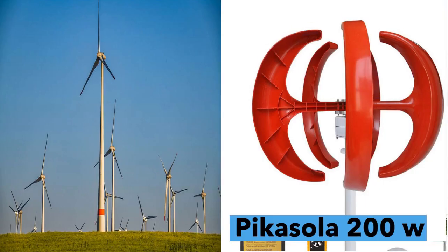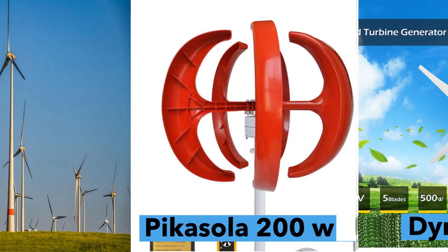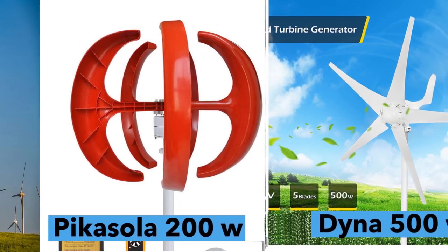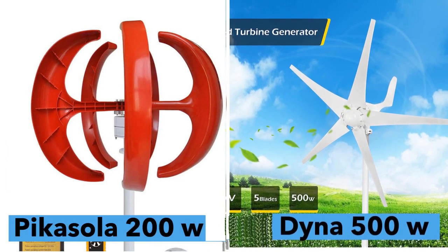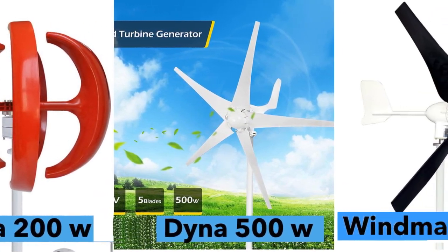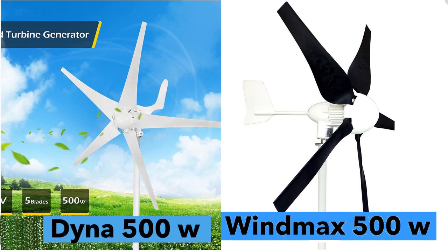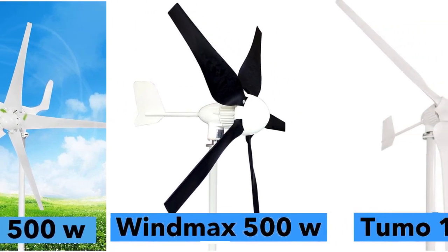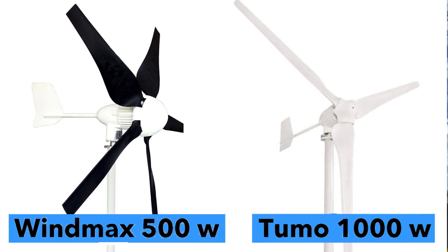Wind turbines, typically 200, 300 watt or 400 watt wind turbines, are good for very small devices, maybe charging your phone, charging your laptop, running a few DC lights. If you want to do anything more serious, you have to look at the wind turbines in the 1000 watt or more kind of range. With a 1500 watt wind turbine, you're able to charge a 24 volt battery, and that should give you enough oomph to at least run a small cabin in the wilderness, maybe run a fridge for a little bit. But again, these are not big sources of power. They work great in tandem with solar.